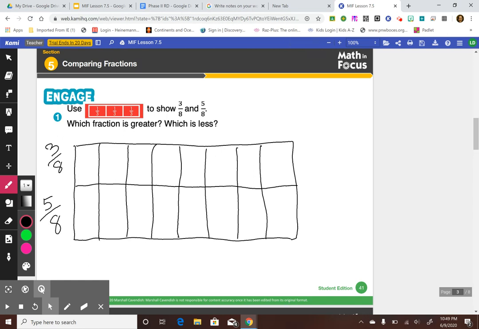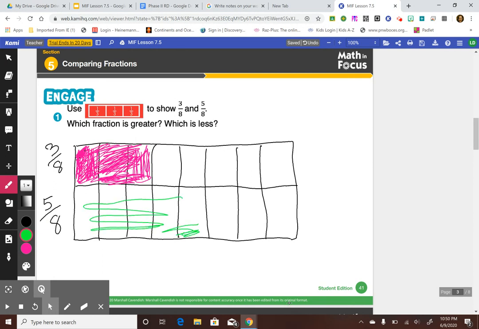now I have eighths. Now I can simply shade 3/8. There's 3/8. And I'm just using two different colors here just to show you. And it doesn't have to be perfect, it's just a model. You can make it neater on yours. And I use green. I can also show 5/8. 1, 2, 3, 4, 5/8 goes all the way over here.